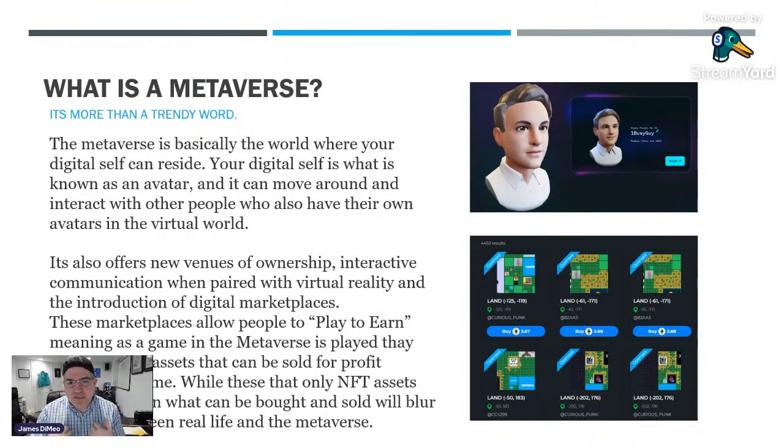So personally, I have invested in some metaverses and I own digital real estate. I know that concept is pretty wild, but you can purchase digital real estate within these metaverses on which you can build anything you want, and then people can go visit it. And this is becoming mainstream. I'm going to show you some examples in a moment.